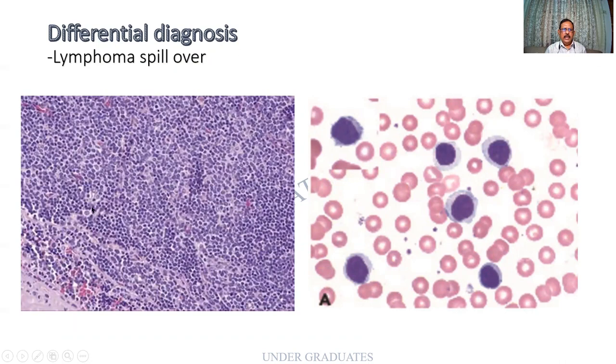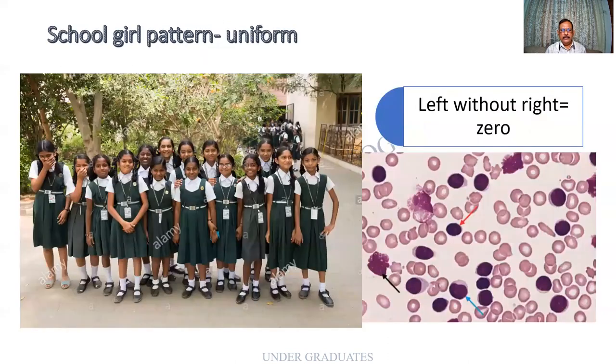So this is a lymphoma for a differential diagnosis. The lymph node is being replaced by tumor. It is flooded with lymphoma cells or any other organ. And when it spills over into the peripheral blood, I can see this kind of a picture. This is called a leukemic phase of a lymphoma. But I find that the platelets are all normal. That will be the only difference that we can see. Otherwise, it might be difficult for us to make a diagnosis. Lymphoma spillover into the peripheral blood is a differential diagnosis.